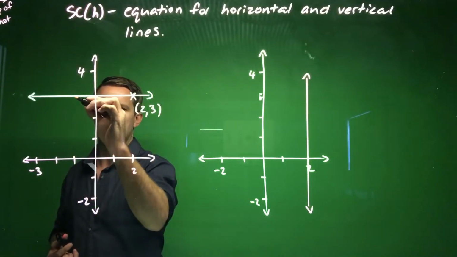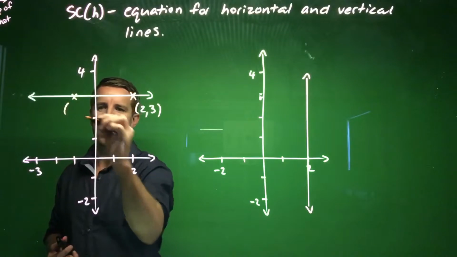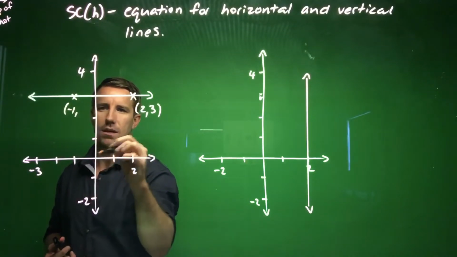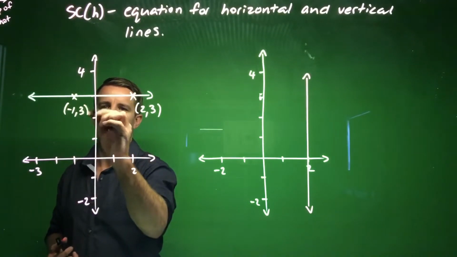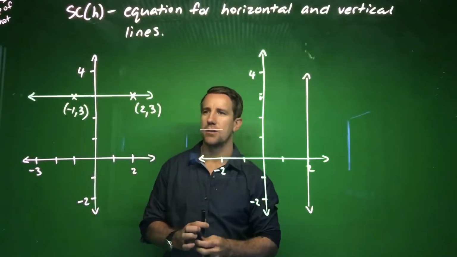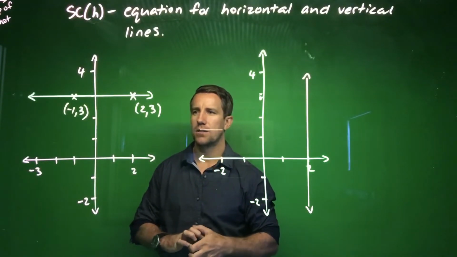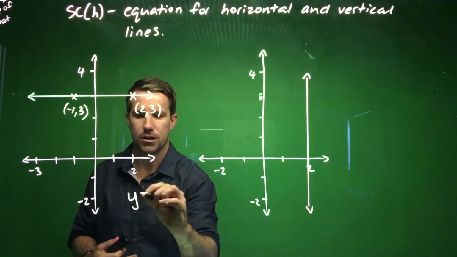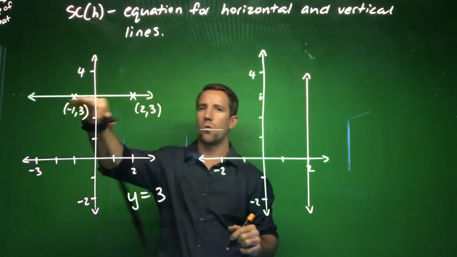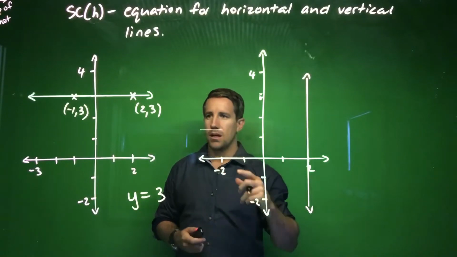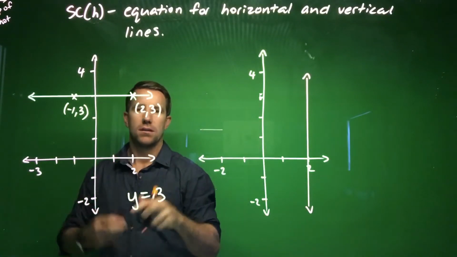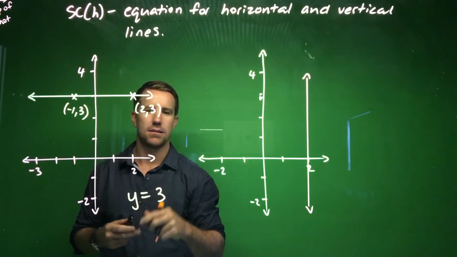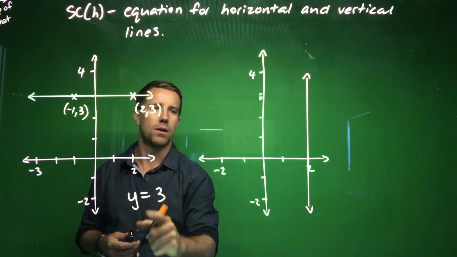If we were to come over here and plot a point here, we would have an x value of -1 and a y value of 3 always. Okay. Now there's no slope on that line. So what we say for this one here is that the equation is whatever that y value always is. When y is always 3, it doesn't matter what x is. Y will always be 3. That's a good way to think of it.